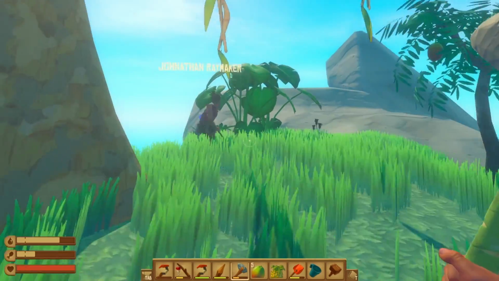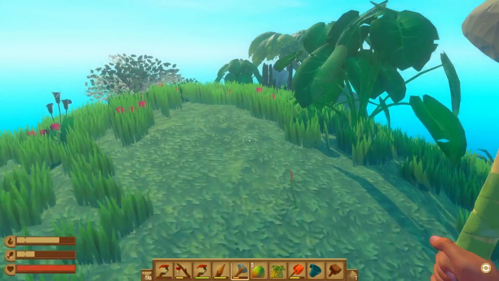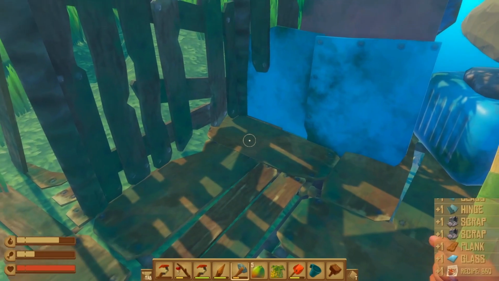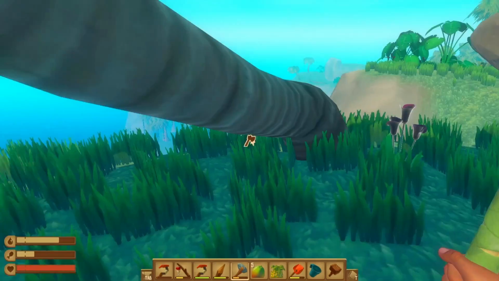Trees, I guess. I guess we get wood. Wow, that's surprised me a lot. Oh, there's a little shack. Yeah, a little shack. There'll be some resources here. Oh, more glass, a hinge. We can make another big storage now. That's good.